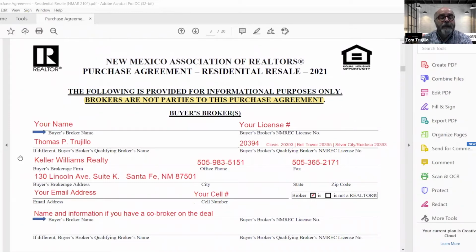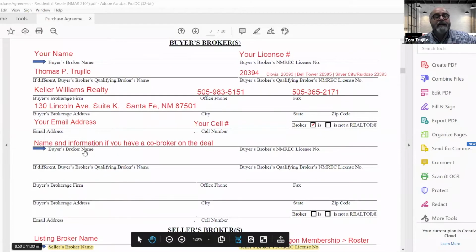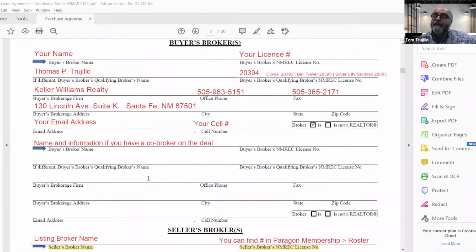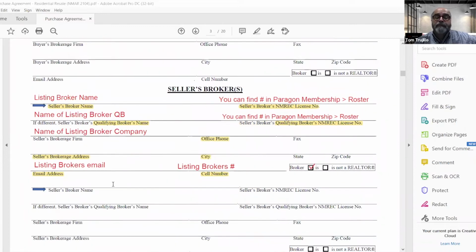There's our address, your email address, your cell, and you as a broker. Okay. They gave us now a few new lines in the past. Oh my goodness, it was a pain in the neck because all they gave us is this. But again, if Brian and I were brokers on this thing, it would give me space to put my information as well. If you're only doing it by yourself, you're only going to do one. If you're doing it with two people, then you're going to do two. Same thing with the listing broker. There's the listing broker's name. And get their license.